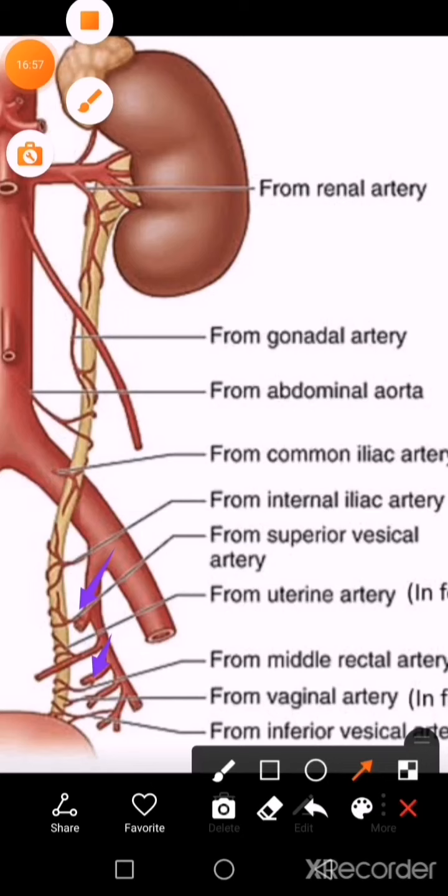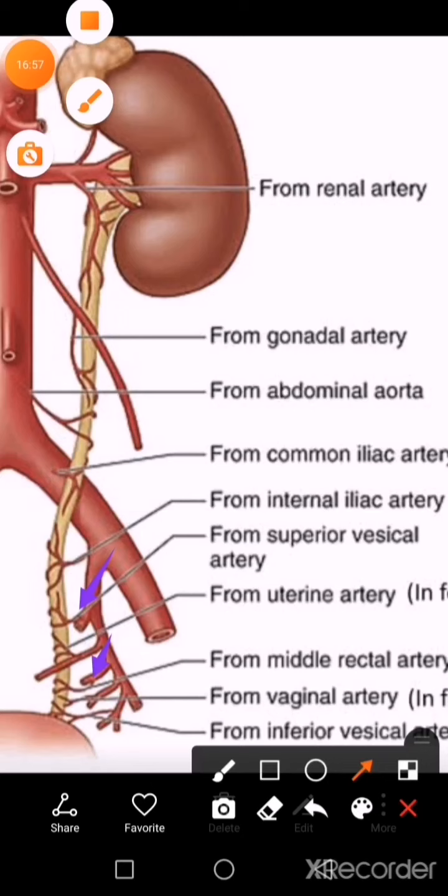Now the terminal part of the ureter will be in front of the vagina, which makes sense because it is continuously going medially and forward. So eventually it will be an anterior relation of the vagina, just near the point where it is going to enter the base of the bladder. And that is easy to appreciate because you can see that at this point the ureter will be in front of the vagina, because this cervix is eventually going to enter into the vagina, and then we'll have the vagina below it. So these are the very important relations which we need to be considering.